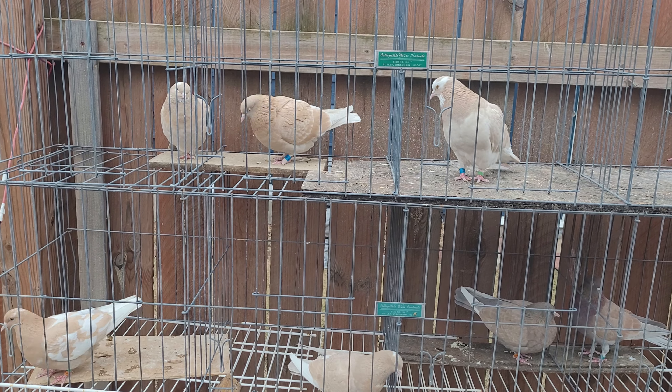Everything before it goes into the stock loft has to have the proper style. I try not to overthink things — first thing is they've got to kit. They can't be a problem bird, they can't be an out bird. I've never had issues with my yellows being out birds so far — knock on wood. They've always stuck right in the middle of the kit or on the outside.